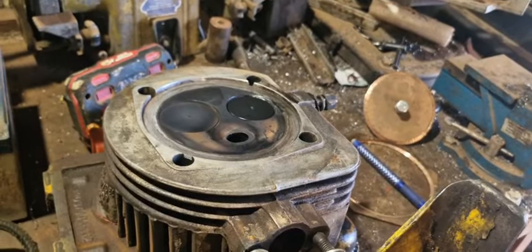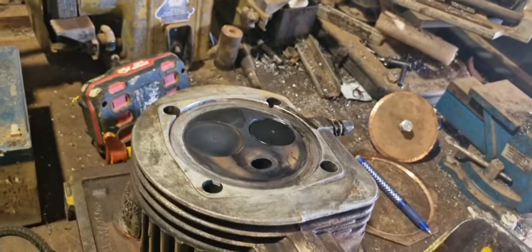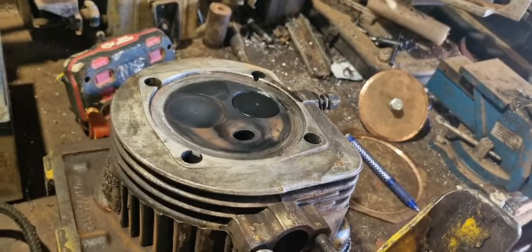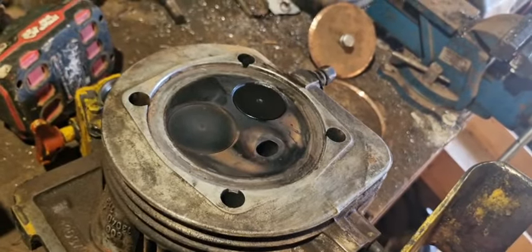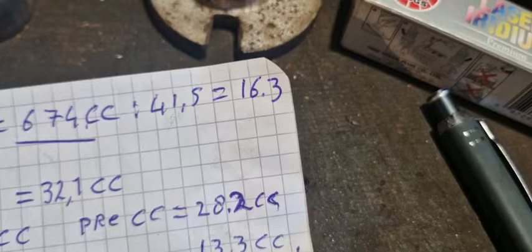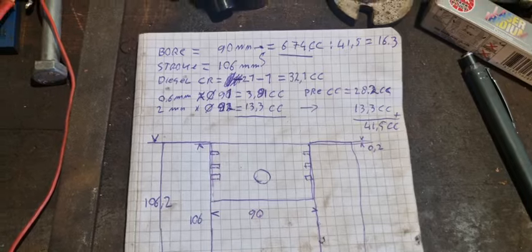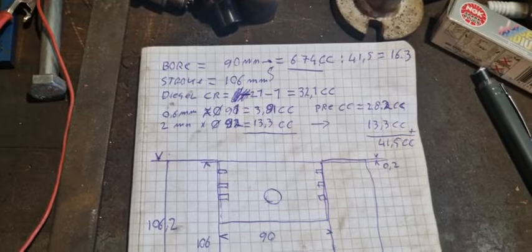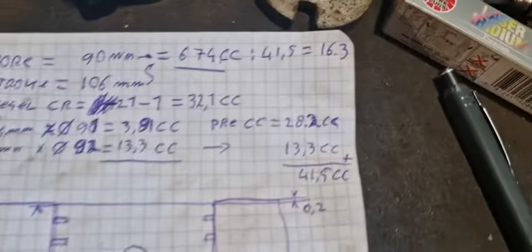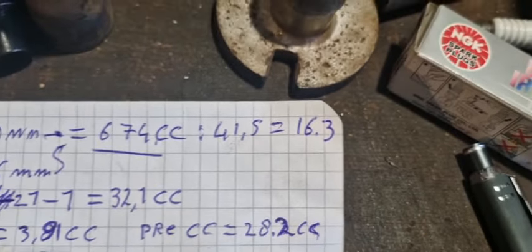That's the theoretical compression ratio. How do you call it? When it's not isentropic compression, I think is the term. Adiabatic? Whatever. When you have perfect compression, where no heat escapes or enters, then you have this theoretical thing, and that's static compression, I believe it's called. But the dynamic compression is most of the time higher because it has friction while it's being compressed and the chamber is still hot and it must absorb some of it, so it might be higher than that. Dynamically it would be around, who knows, 1 to 19, 1 to 18, whatever.